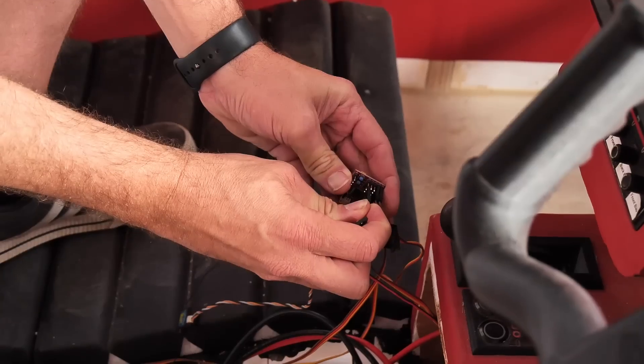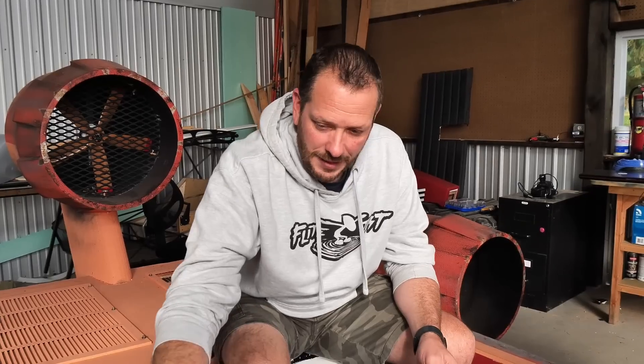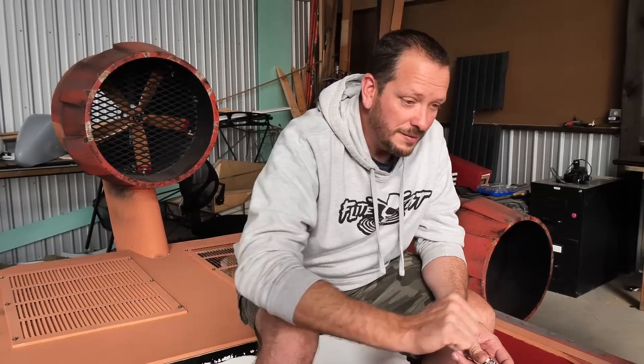And you gave one of the final notes that's really important. We've got to hook this up and test it out to see how it works. If everything works good, I'll be able to steer this, make the motors work, give throttle — and at that point it's time to button this thing up, get in it, and take it for a spin.